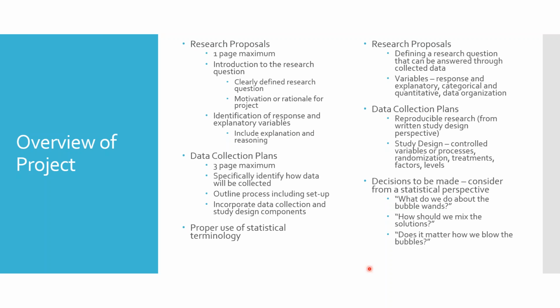From a written study design perspective, can you clearly outline your steps, your materials, your processes, so that if somebody wanted to reproduce or carry out your study, if you handed this to somebody else, could they go through it just as you had? So being very clear and intentional with how they're getting their data, how they're collecting it, and the processes they used.